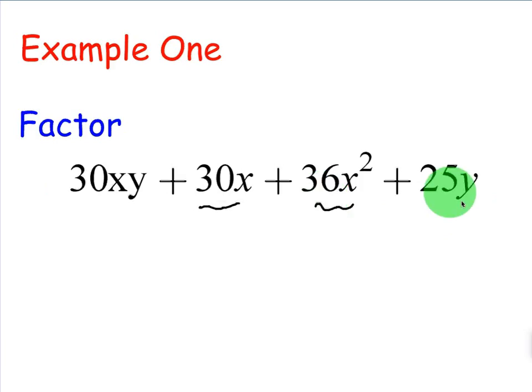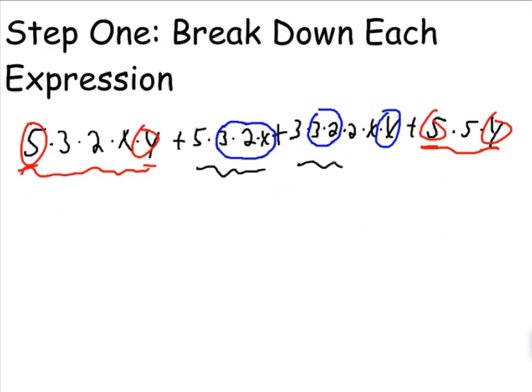All right, so this first step, I don't expect all of you to do this on your paper. It's more or less a mental thing. You can write it down. But basically what we're trying to figure out is, how do we pair these? Basically 2 of these are going to go together and then the other 2 are going to go together. And sometimes it's not as clear as others. So step 1, what I like to say is just break it down. Again, you can do it mentally, okay?